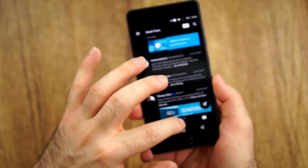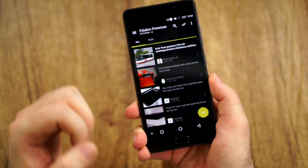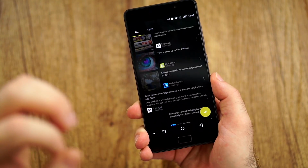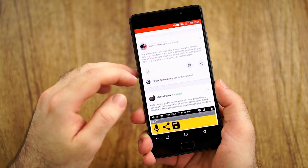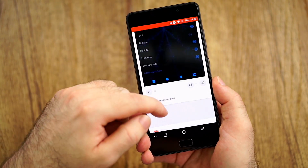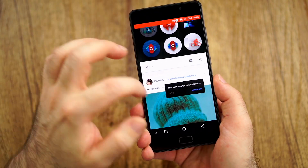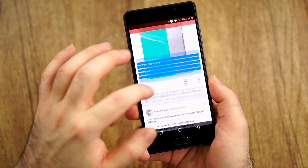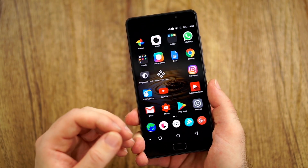Yes, some minor, maybe micro stutters are visible, but it is nothing that anyone should even bother about. I'm still of the opinion that this is good enough for everyone. Of course, some people want more, and they will get more on flagships, because after all they feel even lighter and even smoother and maybe more capable in terms of multitasking and so on, but I don't really see a big difference. But you pay so much less money with this one compared to all the flagships, and even gaming is absolutely fine.